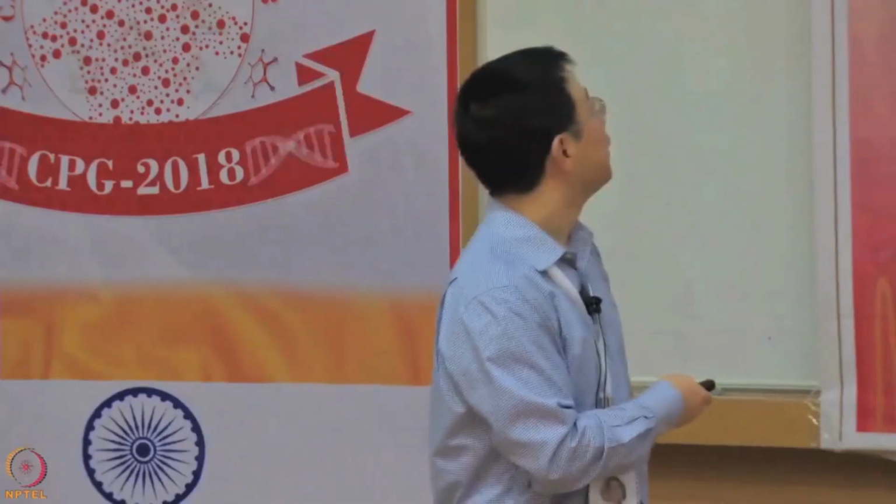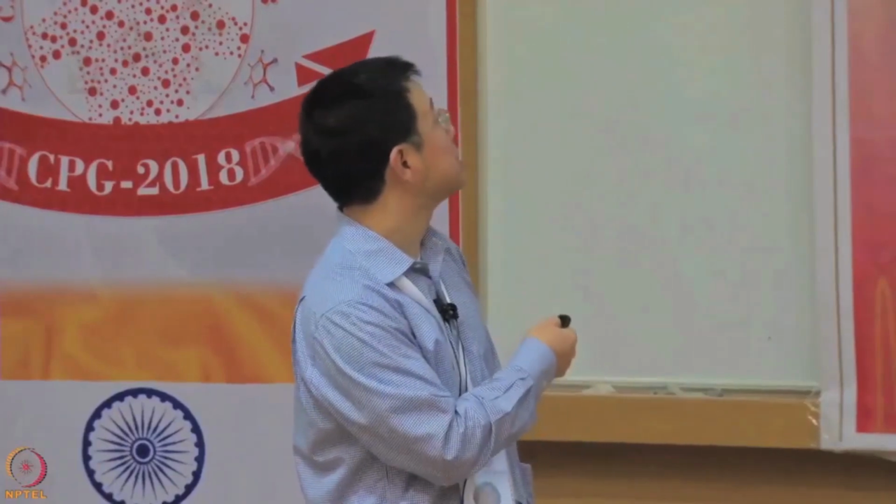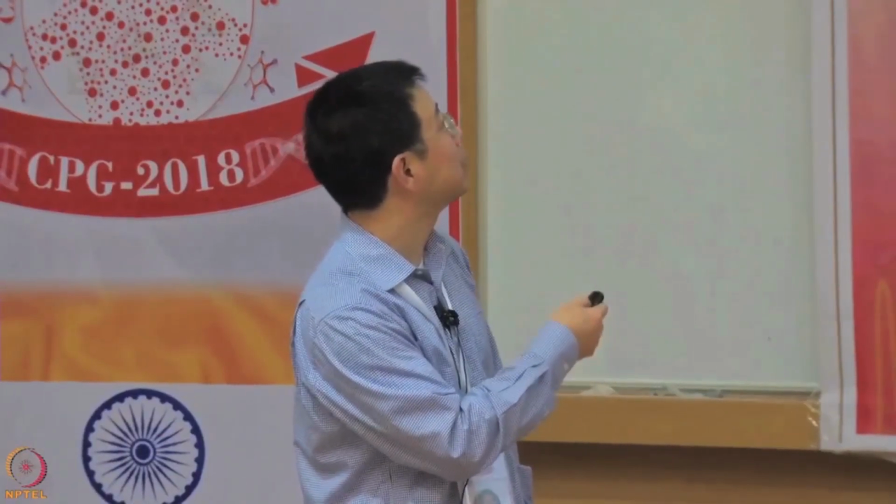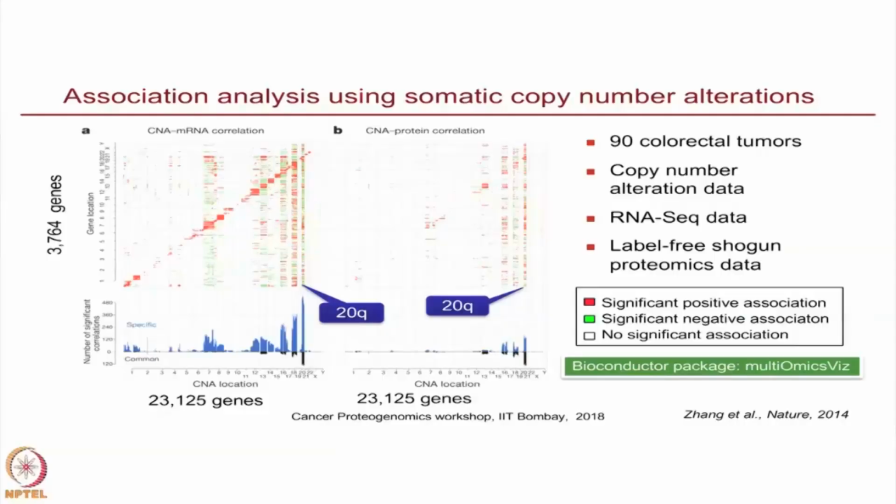And we also sometimes see the copy number protein correlation only observed at the protein level, but not at the corresponding mRNA level. This indicates that copy number change might only affect the protein, especially for the trans effect. So this is very helpful, because now we can look at this plot and see that certain chromosome regions have particularly strong impact at the global level. For example, this 20q region seems to have a big impact genome-wide for mRNA and protein, and there might be some interesting genes in that chromosome.